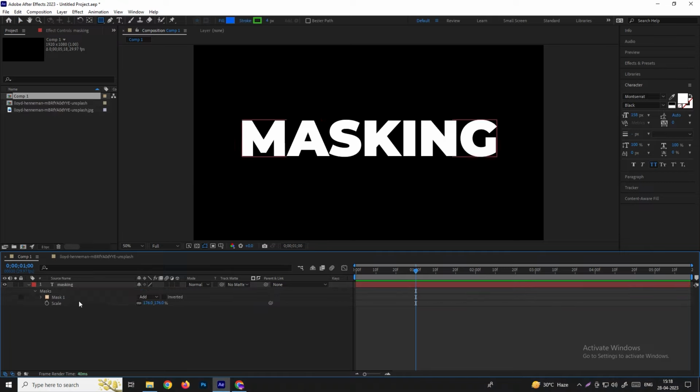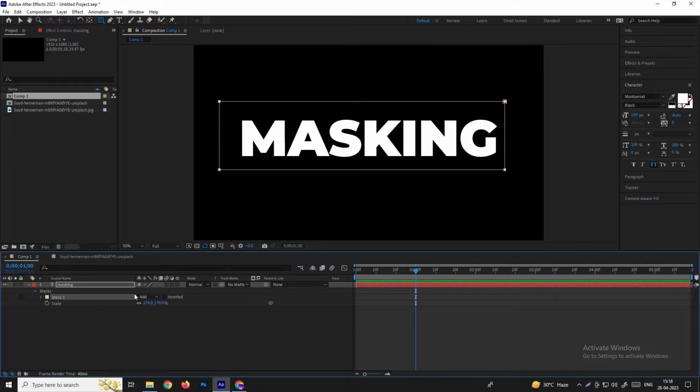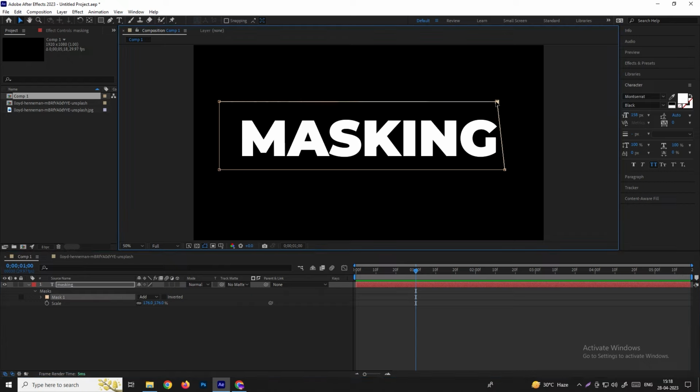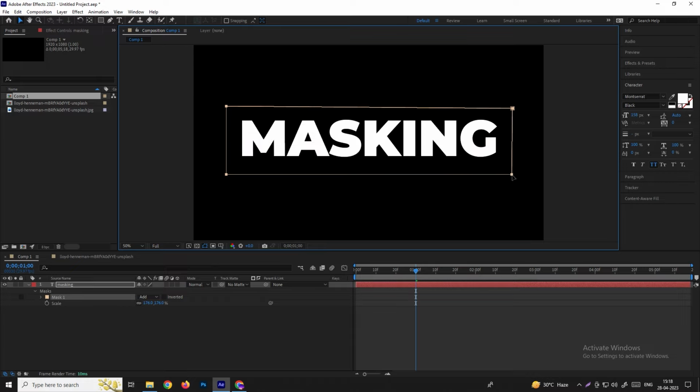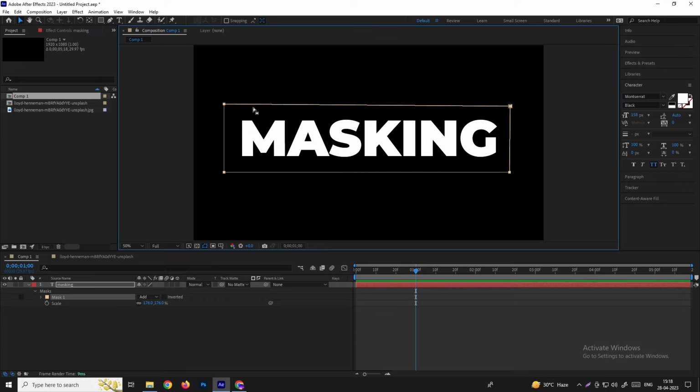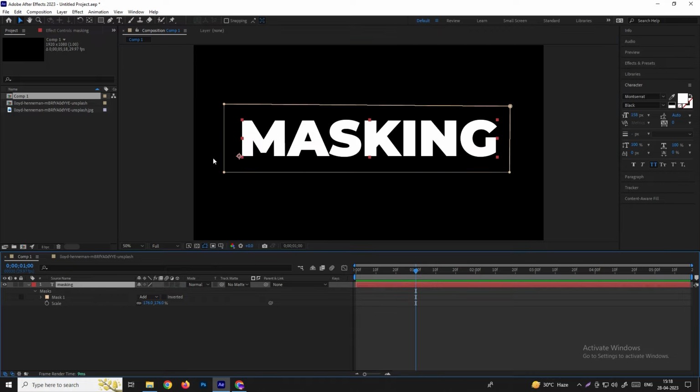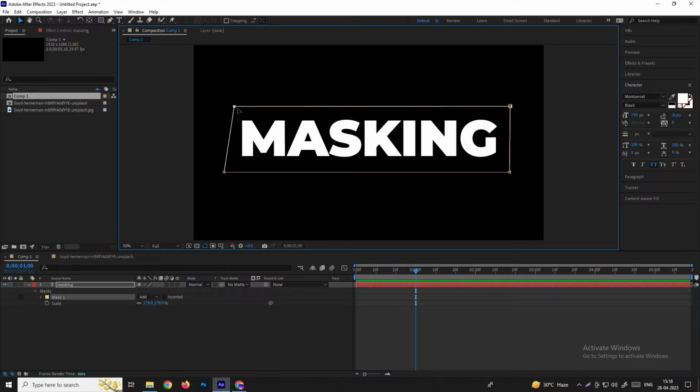And also, suppose you want to move this entire mask. If you select this layer, we are able to move only the single points here. In case you want to move the entire mask with one click, then we can select this mask here. If you select this mask, we can move the entire mask at the same time. But if you want to move individual points, then we need to select this layer. So we can do different kinds of animation using this.